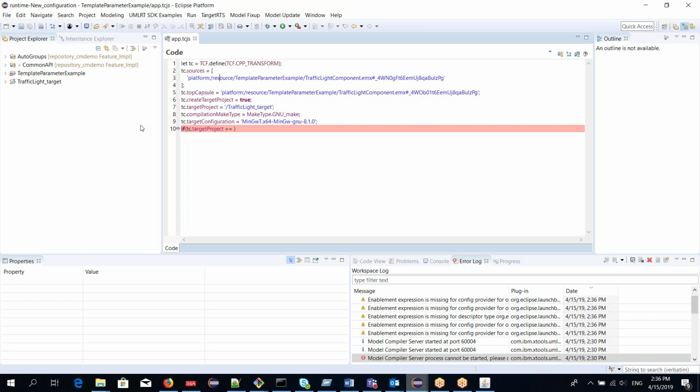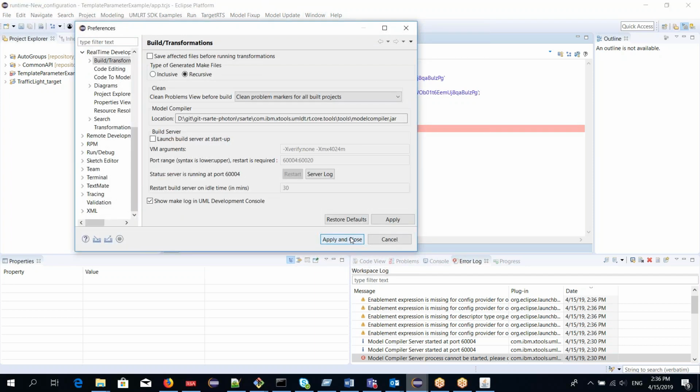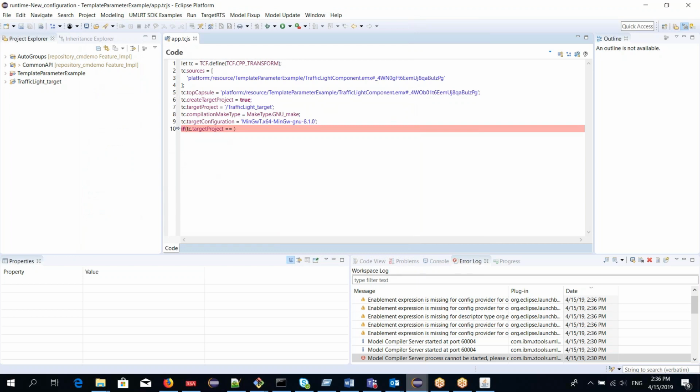So if you want to work with the old TC files for some reason, or you have your custom transformation as a legacy part and you want to reuse it in Tender 3, just disable the build server and work with your custom TCs, and it won't use any model compiler request or operations. And I think this is all from me for now for the build improvements.